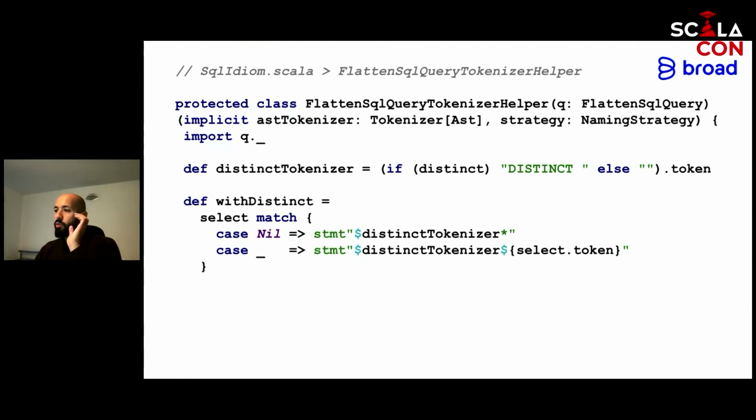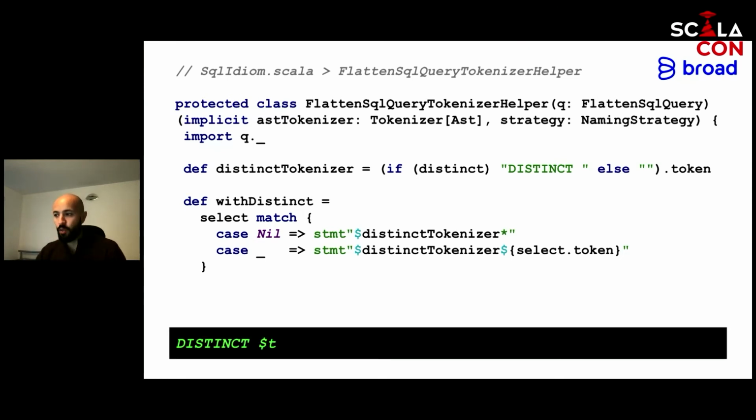Initially, we will check if there's a distinct. From the moment I can find that distinct, through pattern matching here, I'll generate this distinct tokenizer statement, which will generate something more or less like that at this point, right? Distinct and whatever comes next.